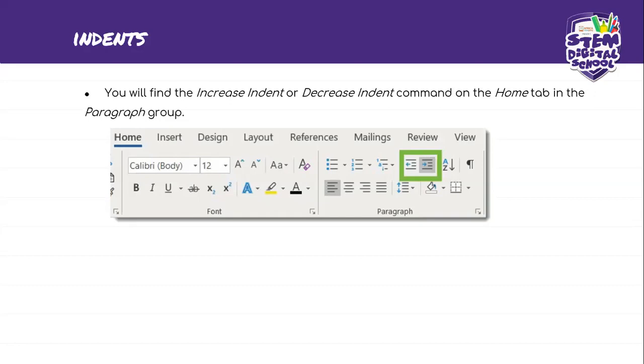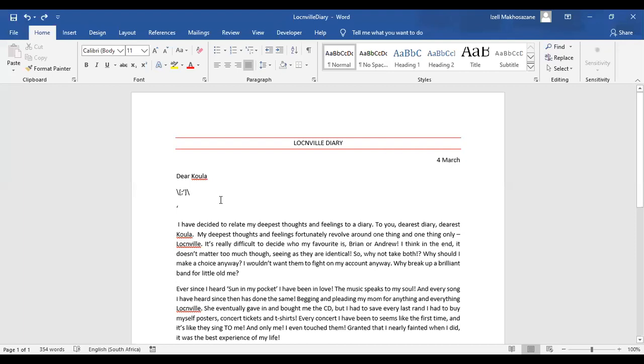Now let's practice. To adjust this space, to increase the indent, this space before my paragraph, I want my paragraph to move to the side.